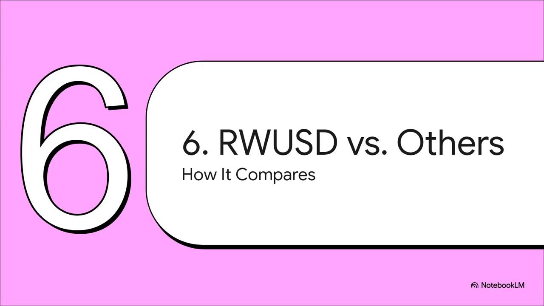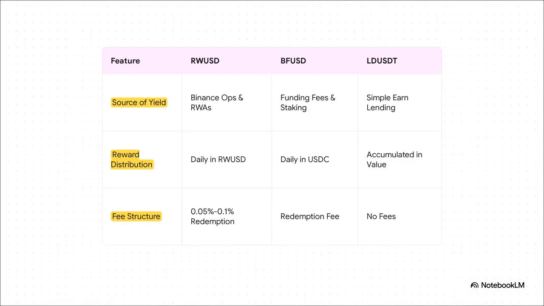So after all that, you might be asking yourself, okay, this sounds interesting, but is RWUSD the right fit for me? The best way to figure that out is to see how it stacks up against some of the other yield products you might already be familiar with on Binance. This comparison table is super helpful. You can see right away how different these products are.